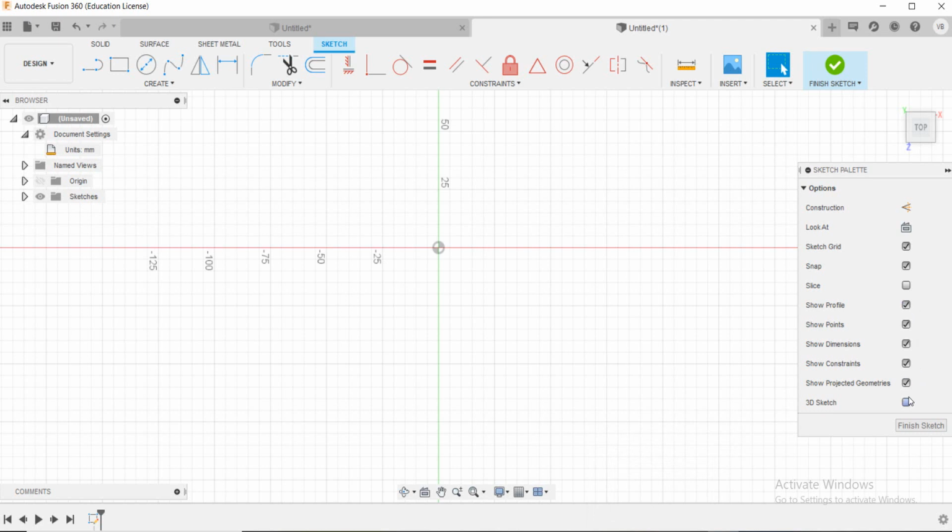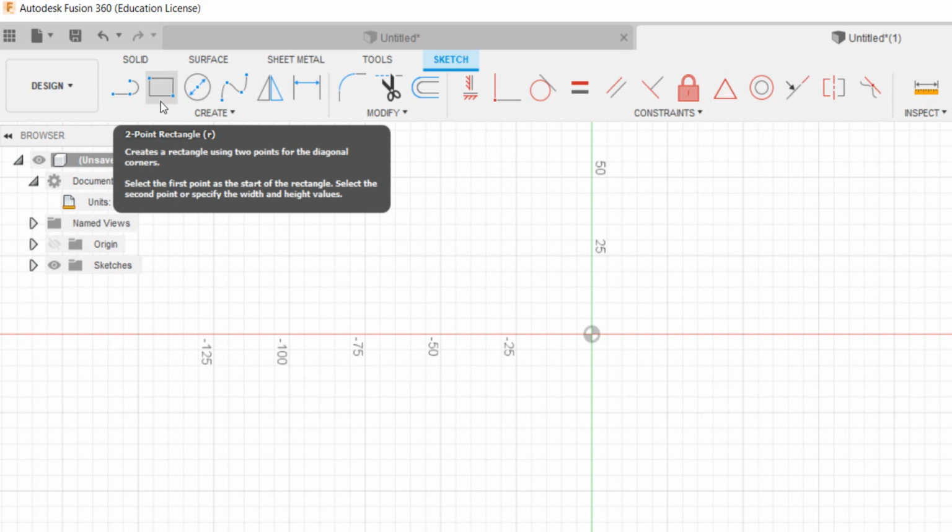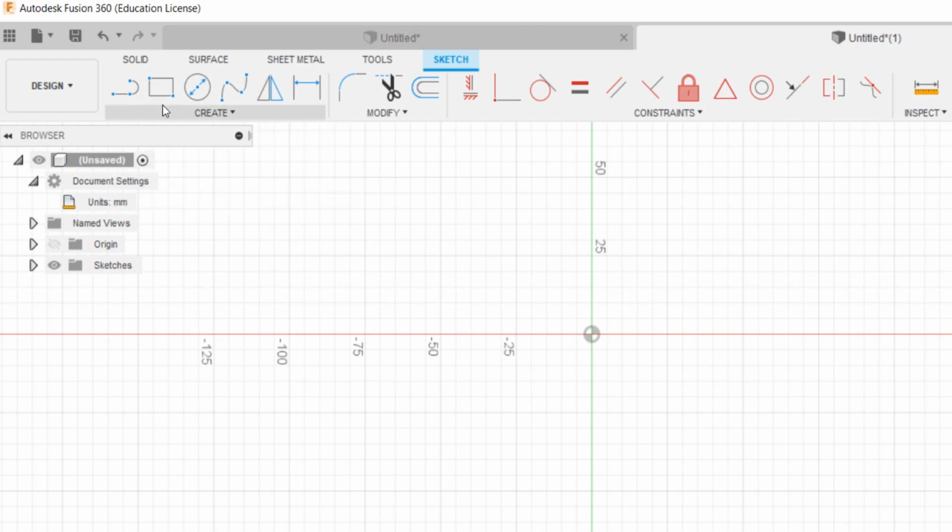So once you come in the sketch portion, then the next step is to create the sketch. For that purpose, the geometry which you want, you can select it from the top here. Okay, so let us say I want to create a rectangle. Now there are various provisions through which you can create your rectangle.